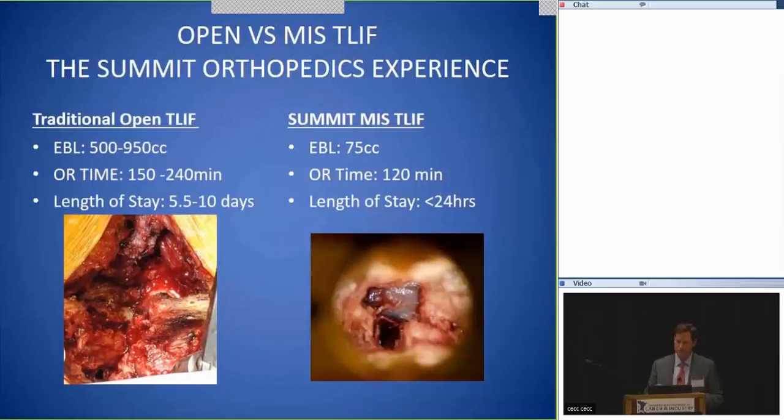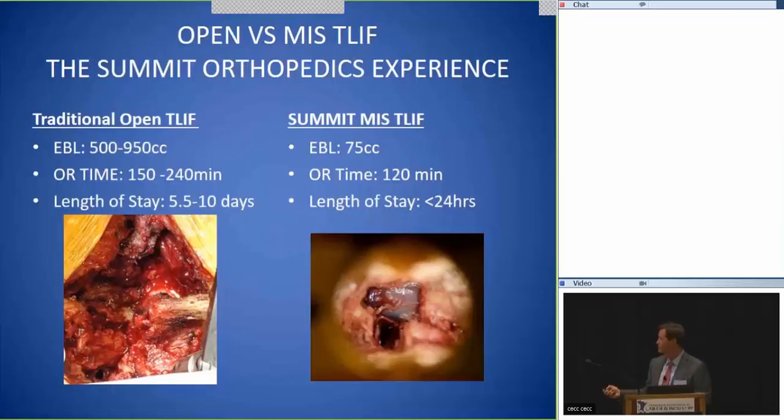Open fusions versus minimally invasive fusions. Again, if we compare to SPORT, this is the data from SPORT showing that 500 to 950 cc's of blood loss was the average for an open fusion. Operative times are 150 minutes to 240 minutes. Length of stay ranges between 5.5 and 10 days, okay, for a one-level open fusion.